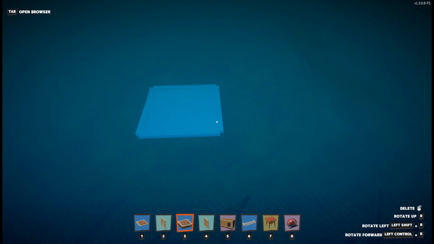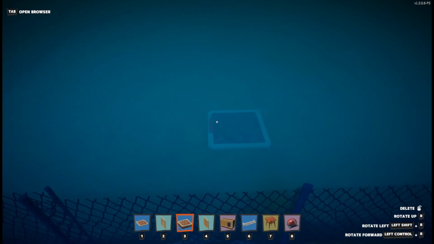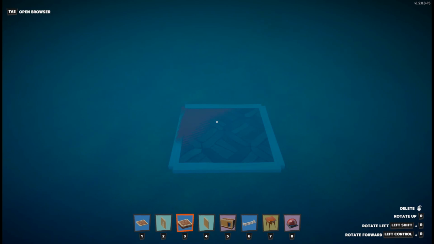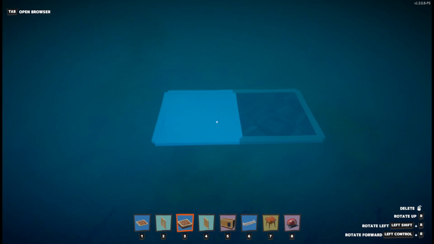Okay, first off, we're going to start off with a pretty basic floor plan. So, get your floor material, and you left click it, and it will instantly be placed. And to get rid of it, you can right click to delete, but let's put that back where it was, and let's continue building.